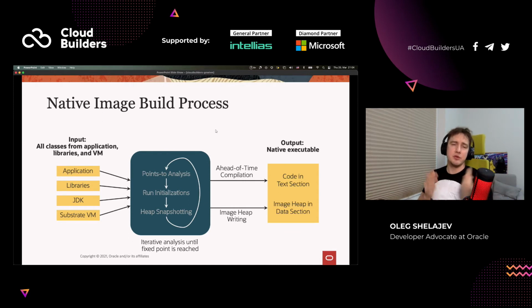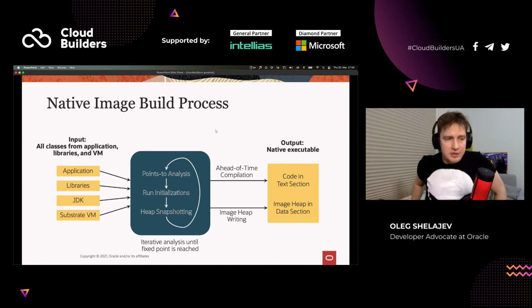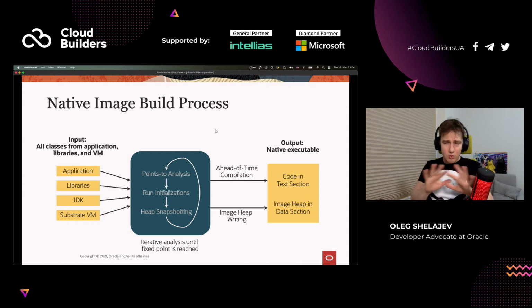The native image utility: you feed your application to it. It analyzes your application, the libraries that you're using, the JDK classes, and also the runtime components from the GraalVM project called Substrate VM. All those things are written in Java. Most of the GraalVM project is written in Java. The compiler is Java, the native image utility is Java, the components of the runtime that go into the native image are Java. All of that is Java, and so is your application. So all that bytecode can be analyzed using the same technology.